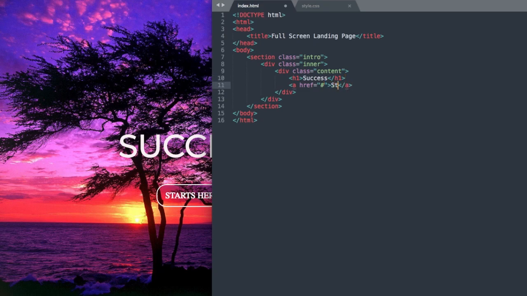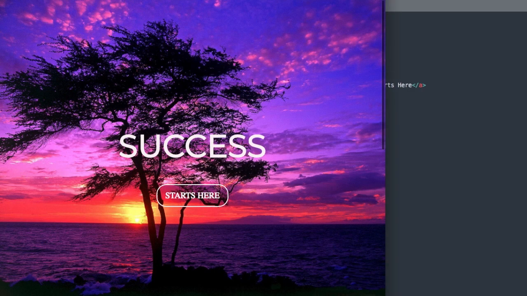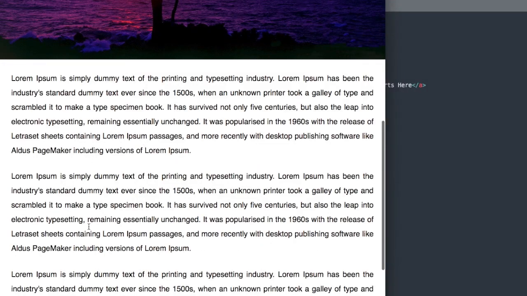I'm just going to keep us linked to the same page with the hashtag and write the start here text, and then I'm going to give the a tag a class and just call it btn, which is short for button. Now let's go over to the version that we've been working on, and if we refresh the page, there we have our success text as well as the start here button.